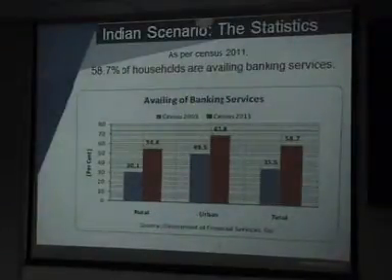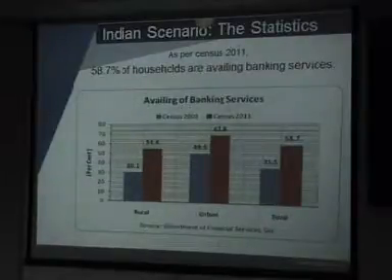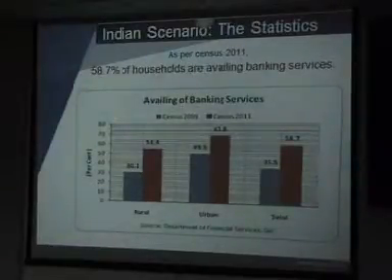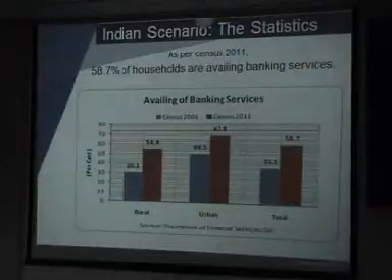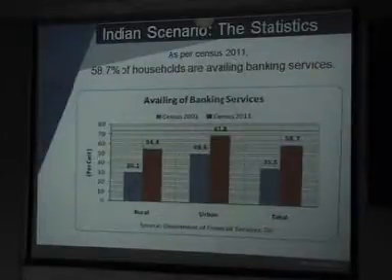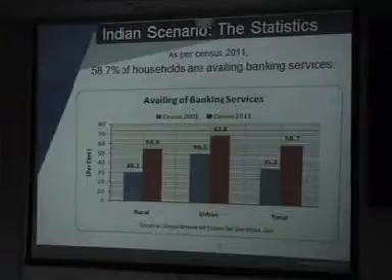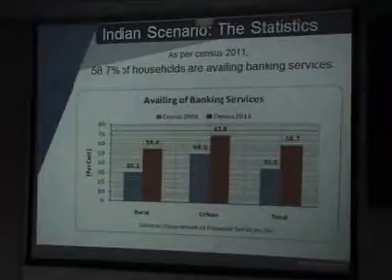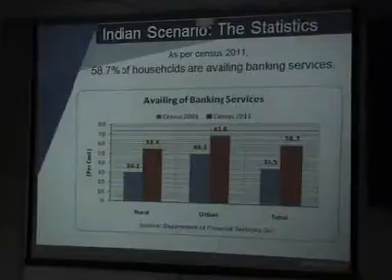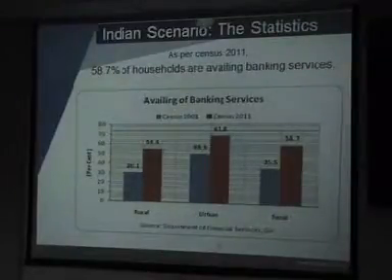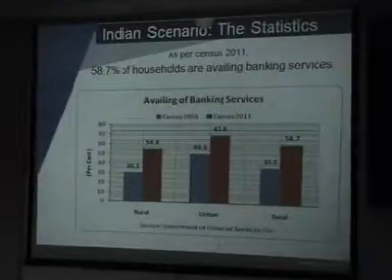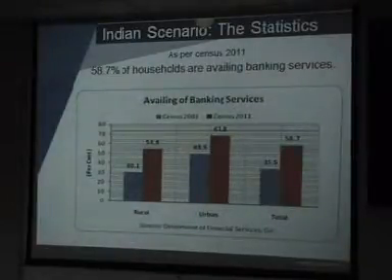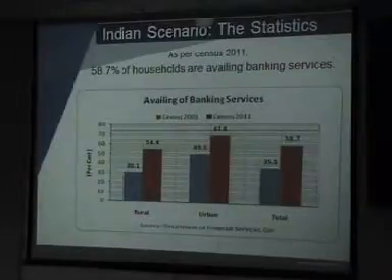In the Indian scenario, as per Census 2011, 58.7% of households have a single bank account, which is not a very good picture. So it is very important that we do something about financial inclusion. Obviously, with new schemes, the RBI and the government are all working towards financial inclusion. Pradhan Mantri Jan Dhan Yojana is a major ambitious project towards financial inclusion, but the tagline is that it's an ambitious social upliftment program. So there it is very much integrated. When we talk of financial inclusion, the ultimate goal is to include the marginalized sections of society into the mainstream.